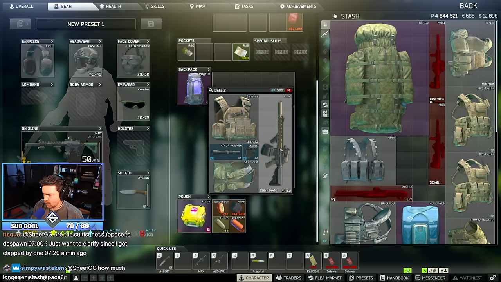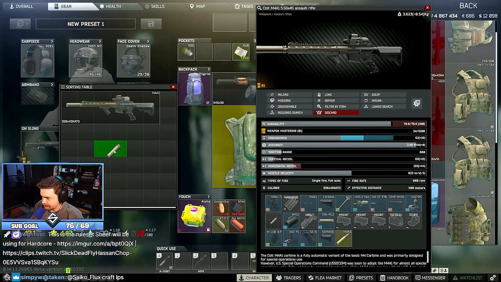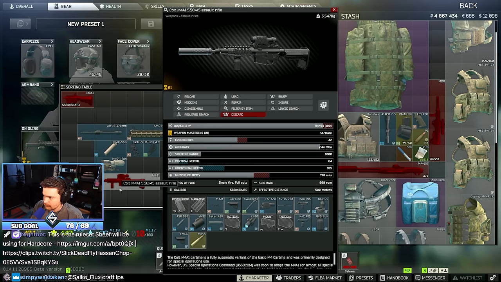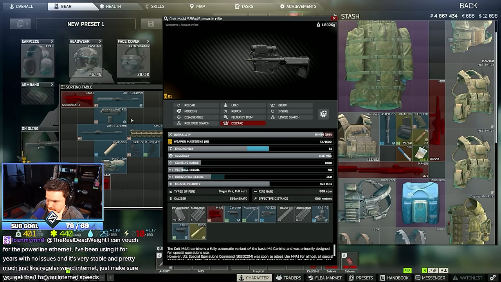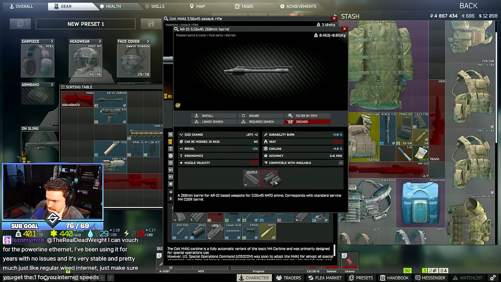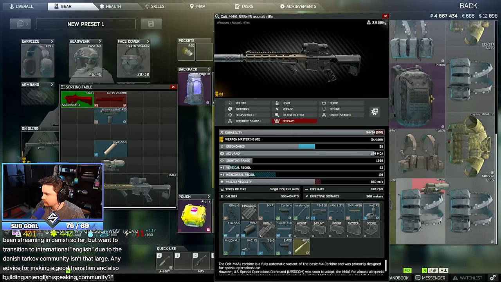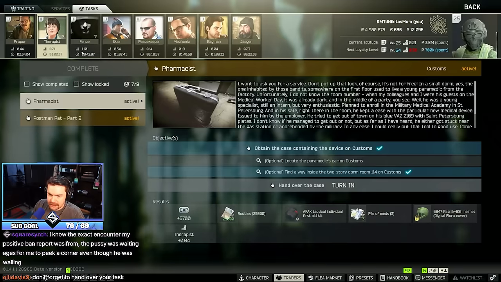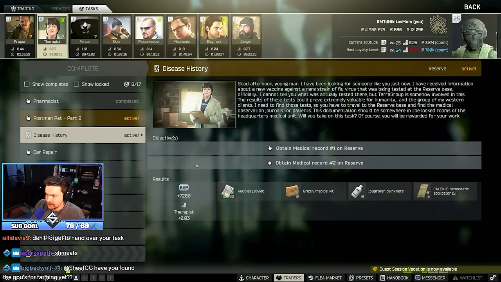Ooh, that thing is torn up. We're gonna take this guy and put it on this guy. So we got 114 done as well. Let's turn that in. Oh my god, dude, that opened up so much.